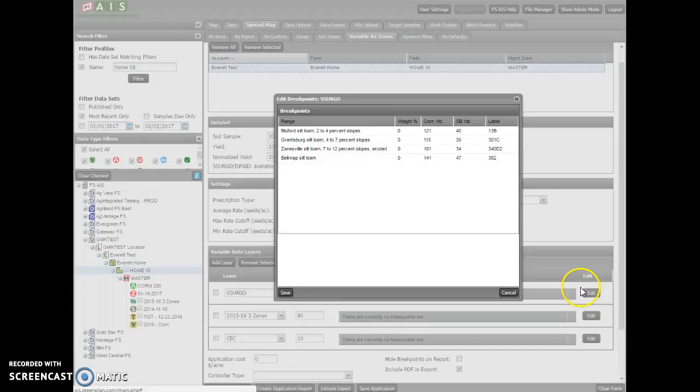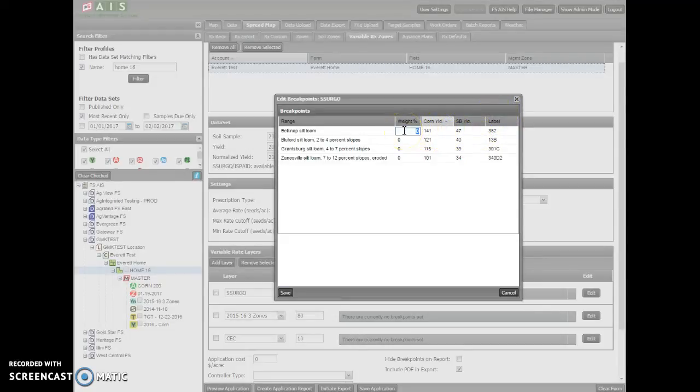A window pops up that shows the soil types contained in the field. Next, I'll sort the corn yield column from high to low. The corn APH values listed are outdated and may appear lower than the soil types actually yield today, but they're still relevant to each other. I'll start with the highest yielding soil type.